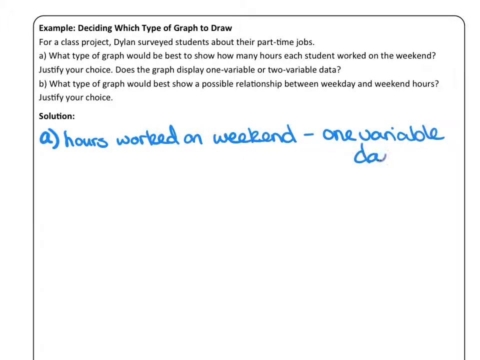And then we can look at our list of different ways that you can display one variable data. You could do a bar graph or circle graph. Any of those choices you could choose. Which one would be the best? I would probably go with a bar graph or circle graph.